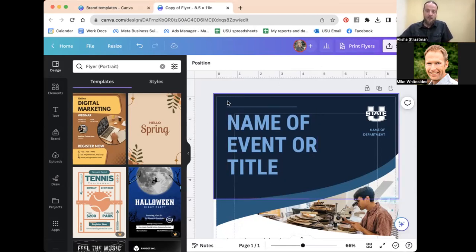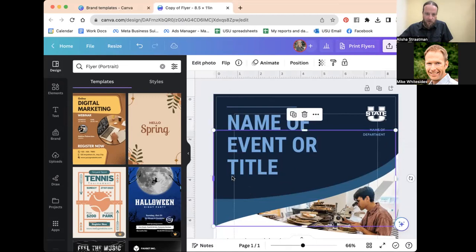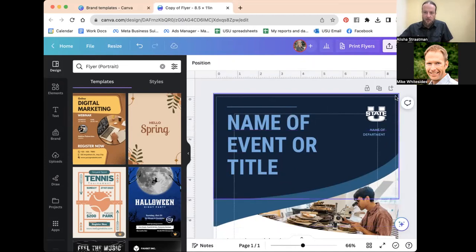Anyways, as you can see, I dragged this top shape so it expands out further past the 8.5 by 11 area, and we've got this box that shows the bleed line. So now you know that when I add the crop marks, it should add right here and have that shape going beyond that. So when they trim it, it'll be nice and clean.